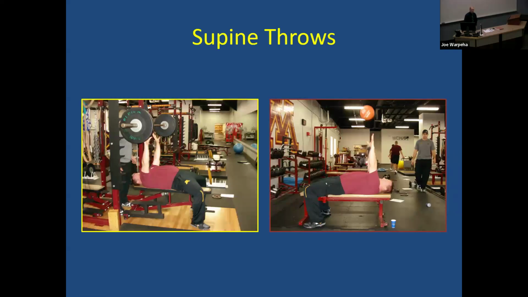What about throws? Throwing things. There's a release. There's something in your hand, and your goal is to throw that thing out of your hands. In these cases, the person, and that's our same Cal Dietz as my model for these pictures, guys, I was writing an article on upper body plyometrics, and I needed some pictures to go in the article. So I asked him to be my model, and these are all things that I saw him do in that weight room. In one case, he's throwing a medicine ball here. In the other case, he's throwing a loaded barbell.